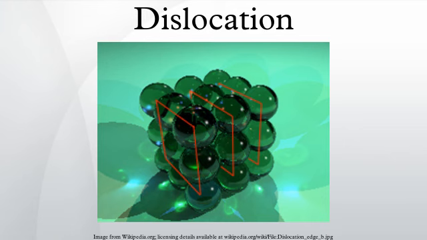Dislocation climb allows an edge dislocation to move perpendicular to its slip plane. The driving force for dislocation climb is the movement of vacancies through a crystal lattice. If a vacancy moves next to the boundary of the extra half plane of atoms that forms an edge dislocation, the atom in the half plane closest to the vacancy can jump and fill the vacancy. This atom shift moves the vacancy in line with the half plane of atoms, causing a shift, or positive climb, of the dislocation. The process of a vacancy being absorbed at the boundary of a half plane of atoms, rather than created, is known as negative climb.